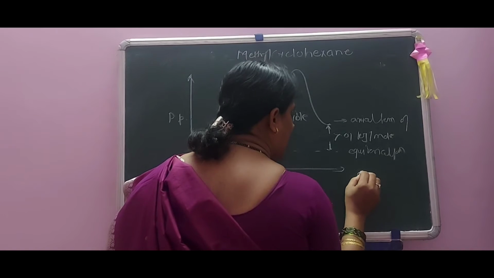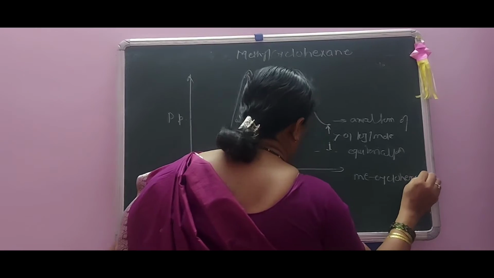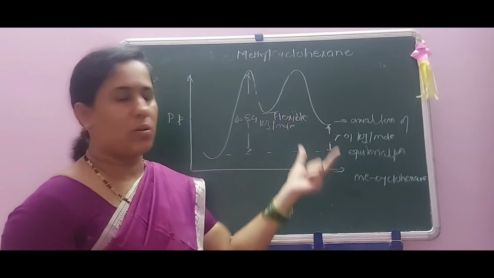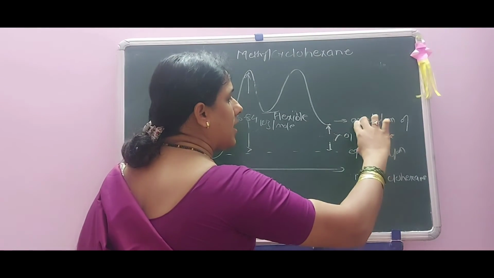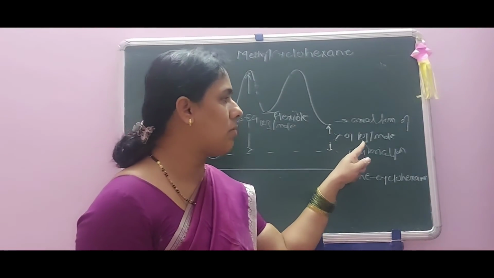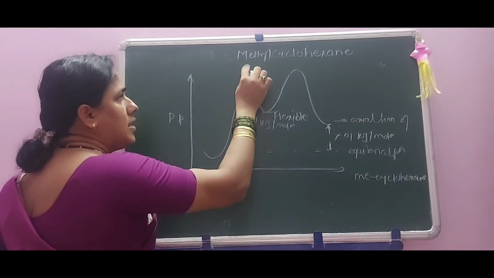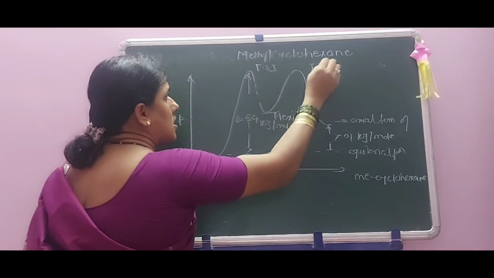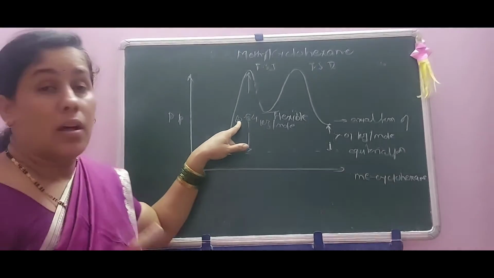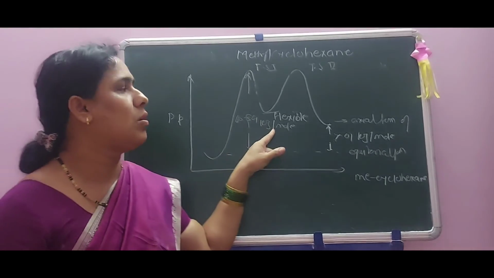Axial form of the methyl cyclohexane. Okay, thus this is the potential energy level diagram for methyl cyclohexane. The difference between the axial form and the equatorial form is 7.01 kilojoule per mole, which is very small. Then there is transition state 1 and transition state 2 of this chair to chair transition. The average energy is 60 to 84 kilojoule per mole.